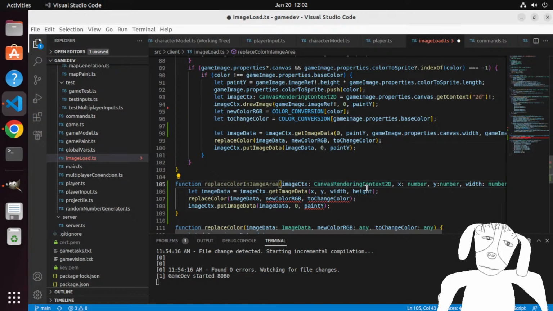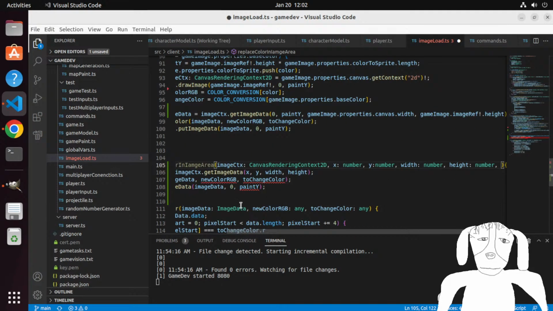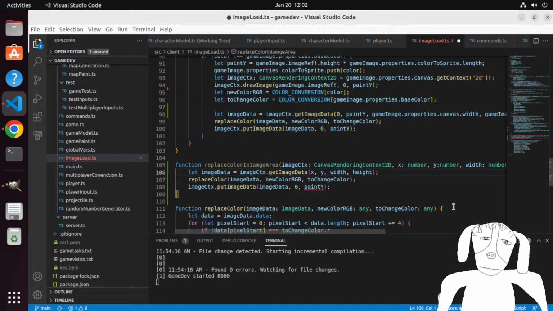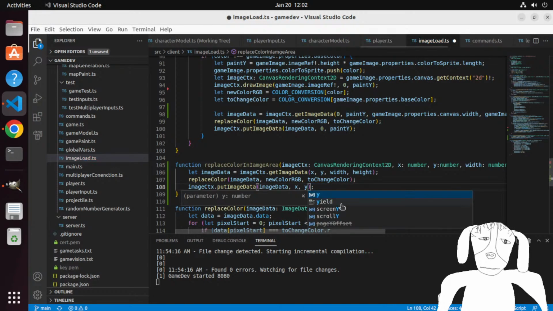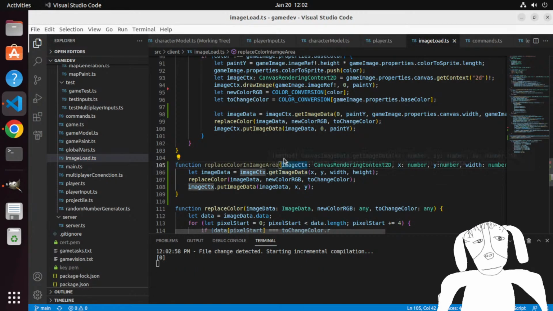I need the color to replace. X and Y. I think this works.